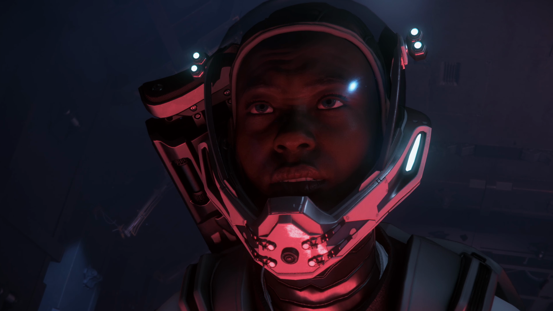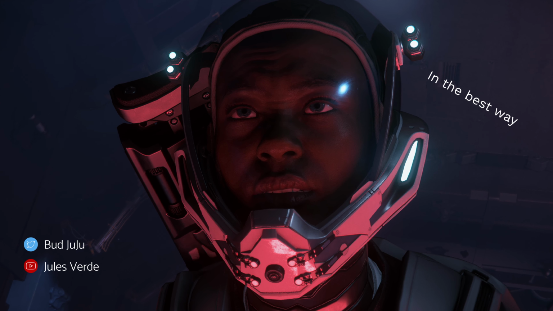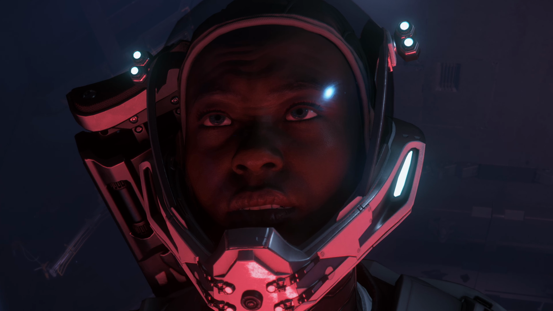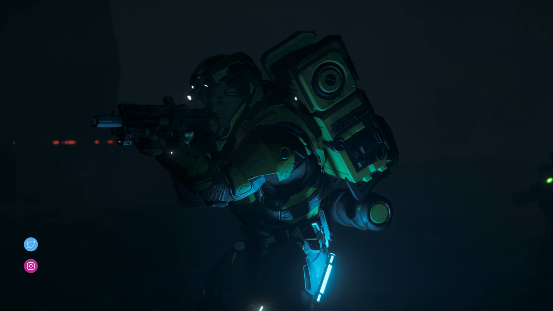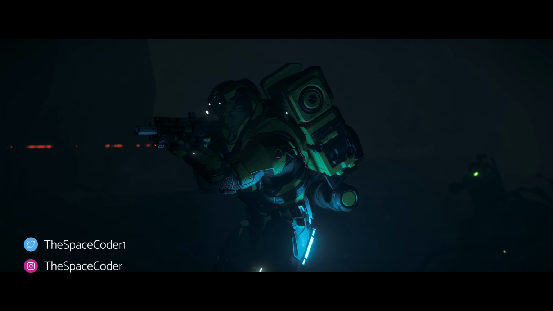Newcomer Jules gives us a close-up shot of one disgusting looking face. The facial expression is a cool addition, and the lighting and shadows cast across the character make for a very dynamic shot overall. The Space Coder this week drops a stealthy murder scene on us as witness to a crime. I like how subtle the murderer is in the background over there.